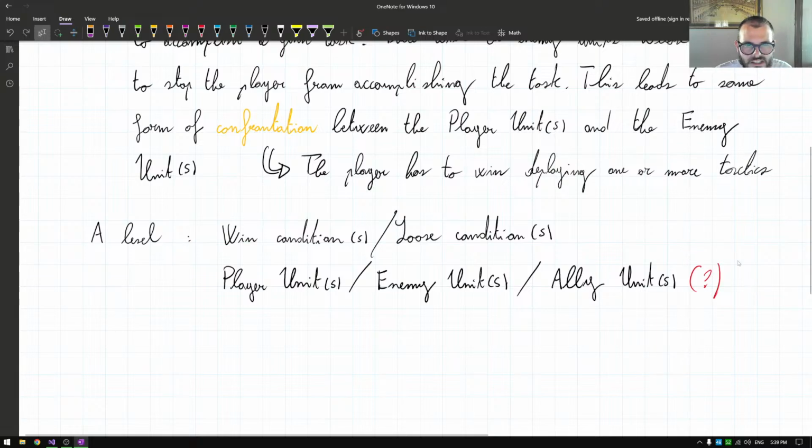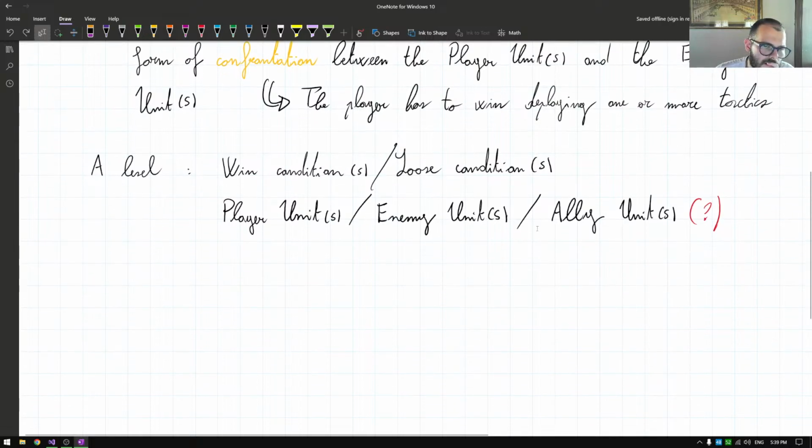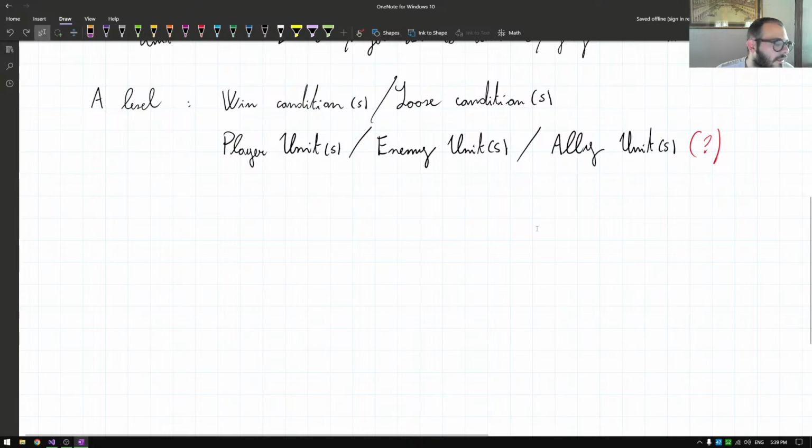Okay, that's it. A level has its own win conditions, lose conditions, the player units, the enemy units, the ally units. That's it? Well, no. It has an environment in which the confrontation takes place.